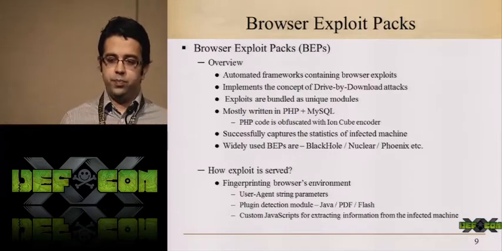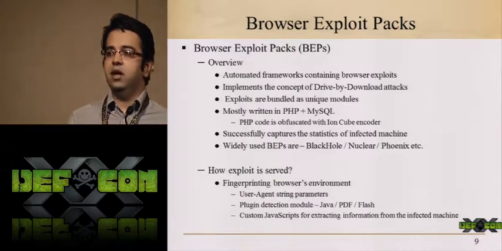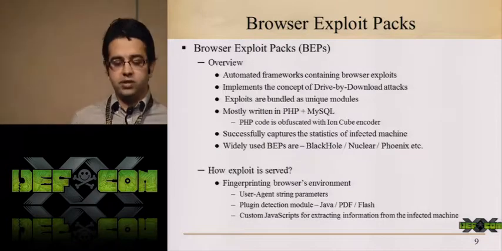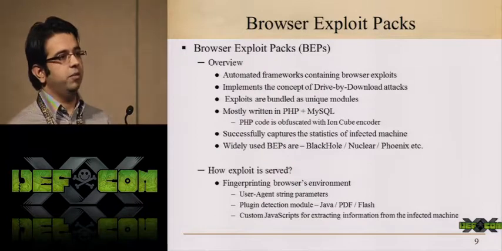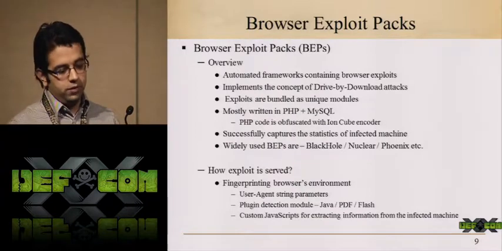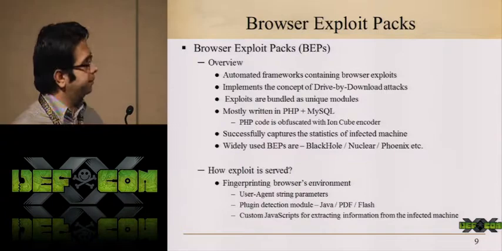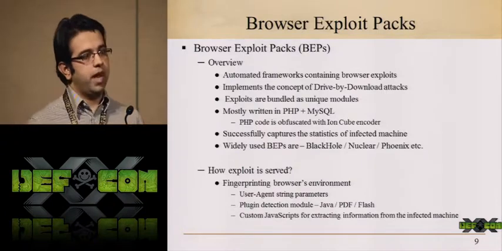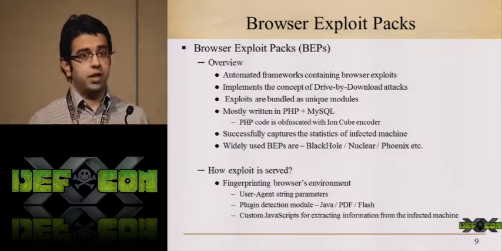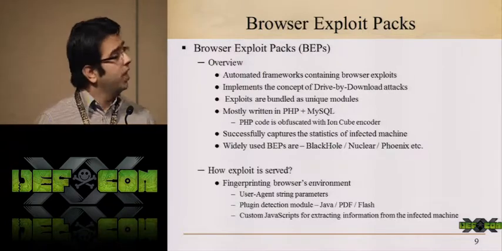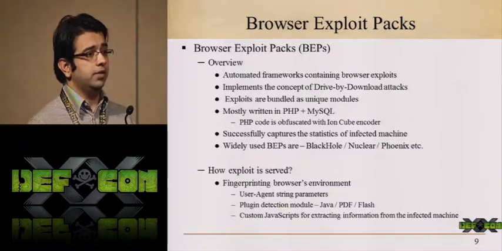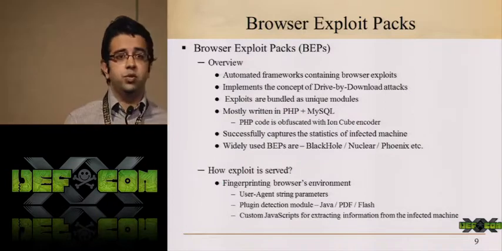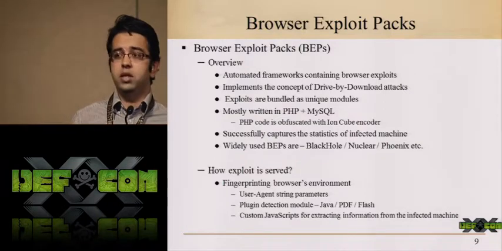And if you see in the present time, Java is the most exploited plugin nowadays because it gives you easy access. It's platform independent, so it gives you heavy access. So these browser exploit packs are automated frameworks, and as I stated, the exploits are bundled together. Mostly they are written in PHP and MySQL. It's an open, independent code structure. You can construct whatever you want and then build the code.